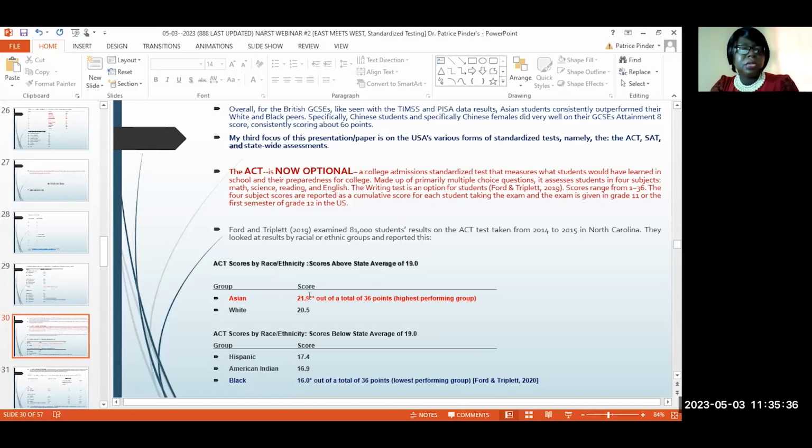Again, the Asian group dominated with 21.9 out of a total of 36 points. The white group was next at 20.5, and the groups that scored below the state average of 19 points were the Hispanic group, the American Indian group, and the Black grouping.